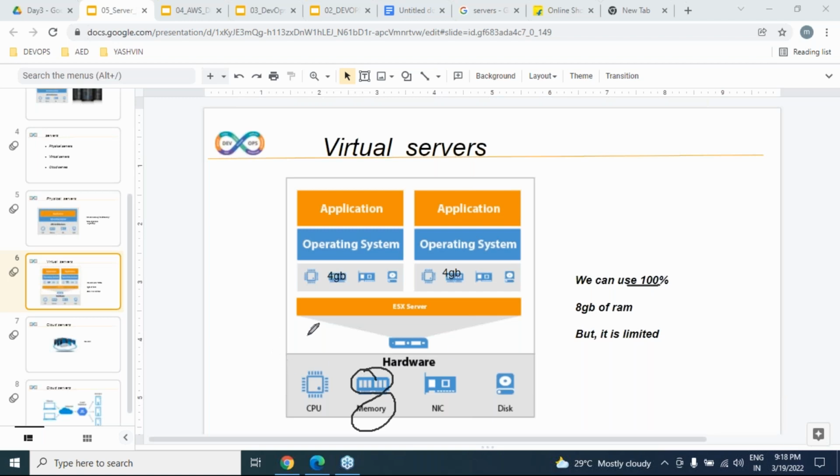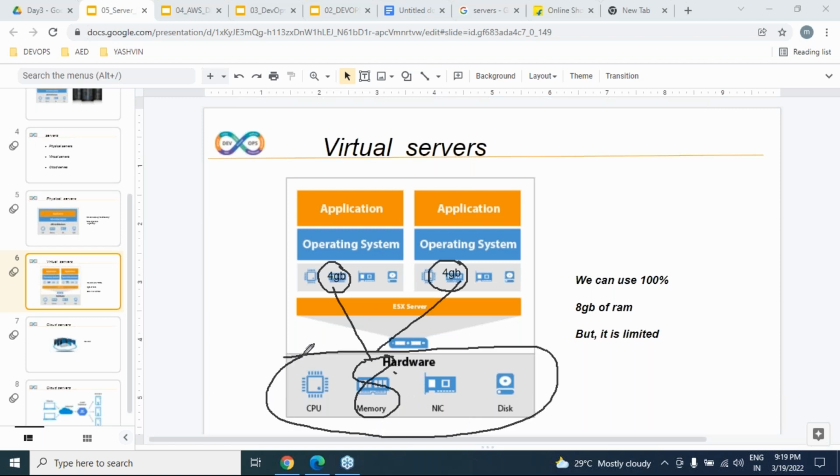Out of 8 GB, 4 GB is allocated here and 4 GB is allocated here. This is virtual RAM, but it depends on the physical RAM. It is a physical resource, a physical environment. On top of this physical environment, we are going to create a virtual environment, virtual RAM.